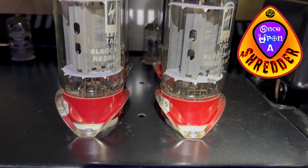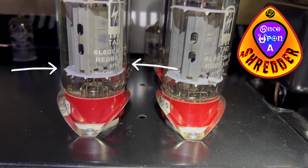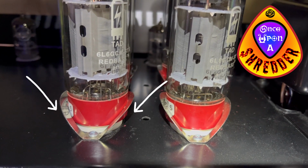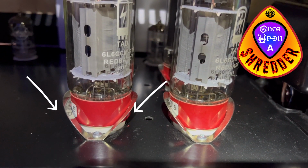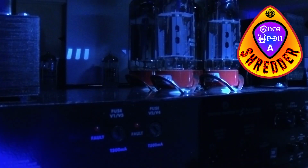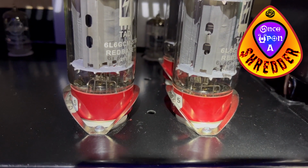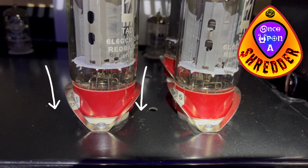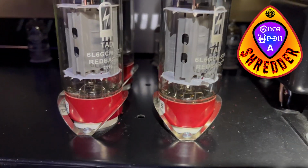The reason for those springs is twofold. One is that it holds the tube in place, but also, if you notice the angle of the metal, it sort of kind of very gently digs into the side of the plastic base there of the tube, thereby making it difficult if you simply wanted to yank them straight out. You really do have to push down on either side of that spring to remove the tube. And that's what I'm going to do.